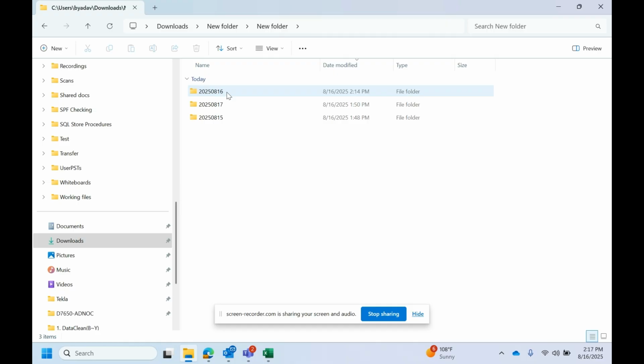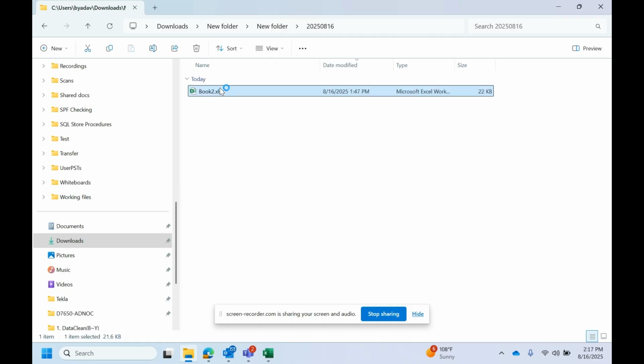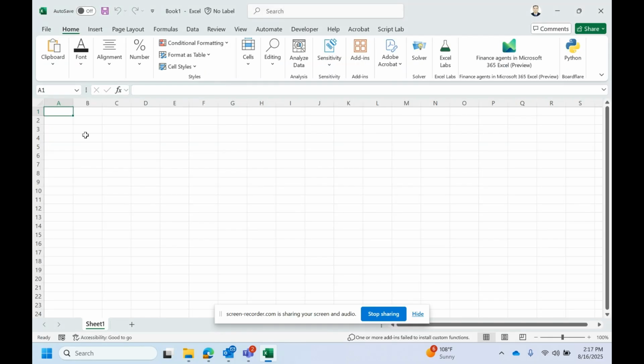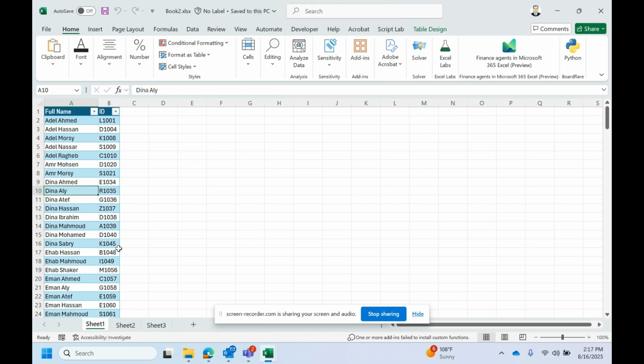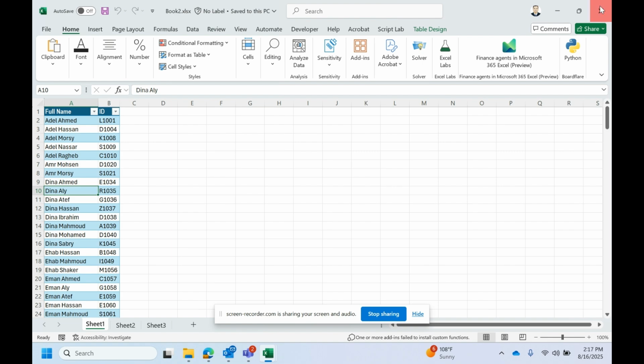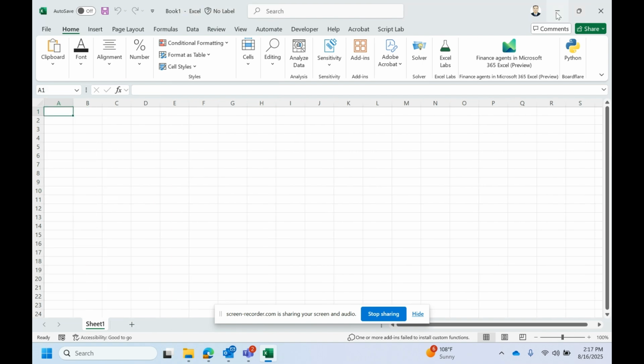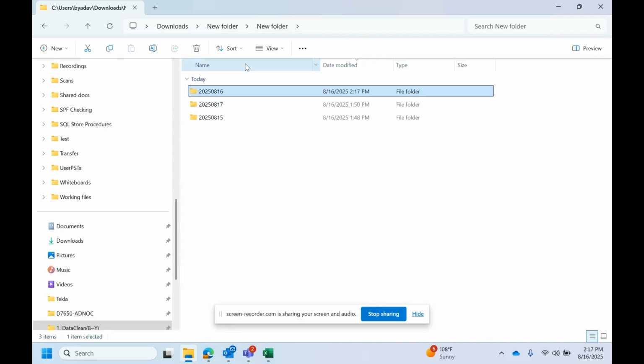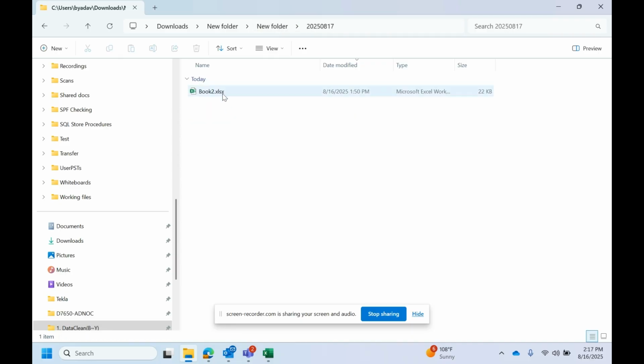So the logic is, we have three sheets in this file: sheet 1, sheet 2, sheet 3. Similarly, if you come to another folder, here also we have one file with three sheets.